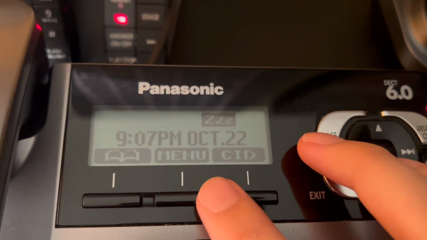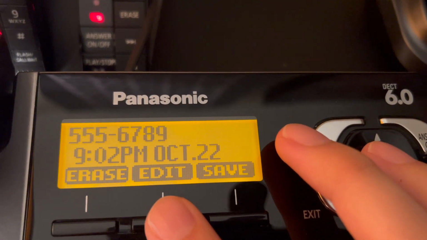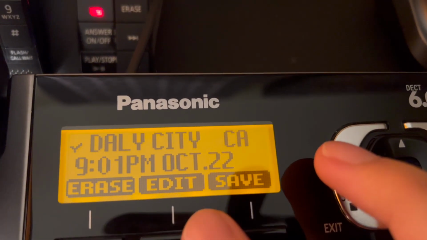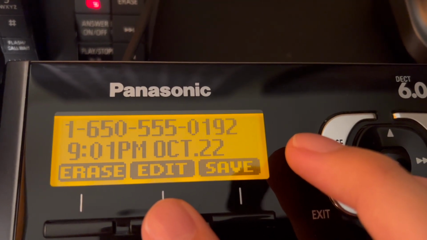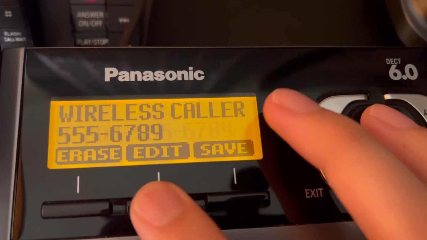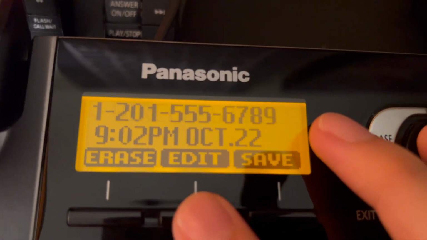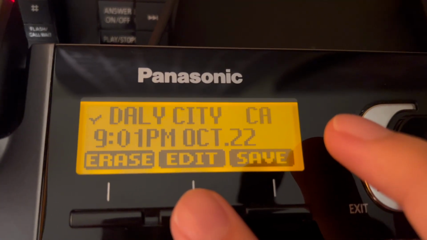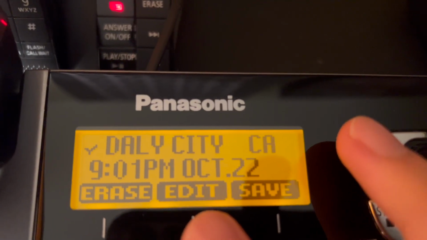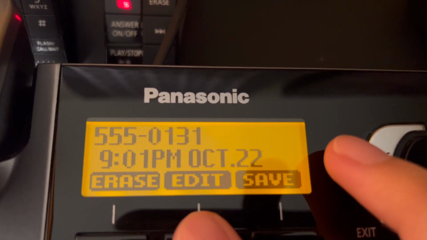Now that I called back that number with the edited pattern, when I go back into the caller list, you'll see that this number has no area code, but these numbers do have area code. Oh, wait a minute. That one just took out, that one did it for 201. That's not what we wanted, but you get the idea. So this one has the 1 plus area code. That's based on its default format. But now this one does not have the area code.